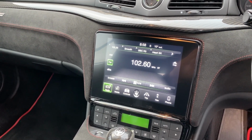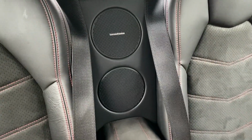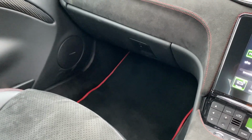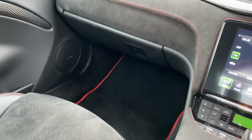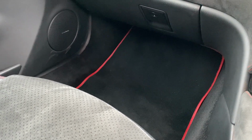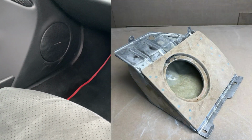This car had Harman Kardon, so it had a multi-channel amplifier and it uses 2 little subwoofers between the rear seats. Now, in the past, we've worked with those subwoofers, soundproofing and reinforcing that enclosure, and they generally have a little subwoofer in the front kick, but it turns out this doesn't have the sub in the front kick. So we took a different approach to this one. We've fabricated from scratch an enclosure down there to house an 8-inch subwoofer, which gives an amazing output of bass.